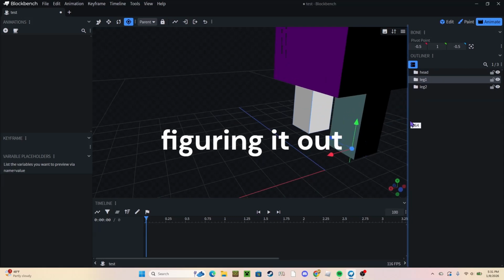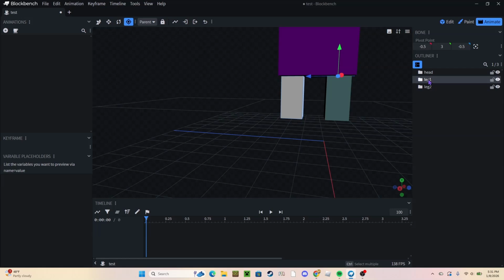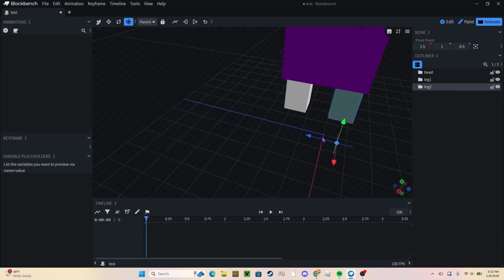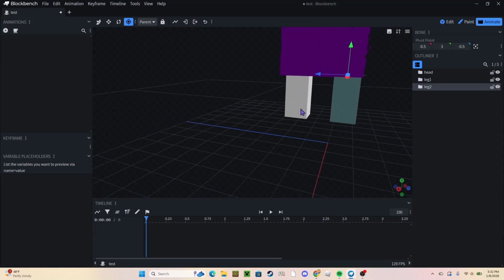What? Oh, I was doing the... Wait, this is... that one's supposed to go over here. You can just say 0.5 and you can move it around if it's the texture, the pixels it is on the Blockbench model. If it's only one thick, you can just say 0.5 and move it around and it'll still stay at the 0.5. And here we go.